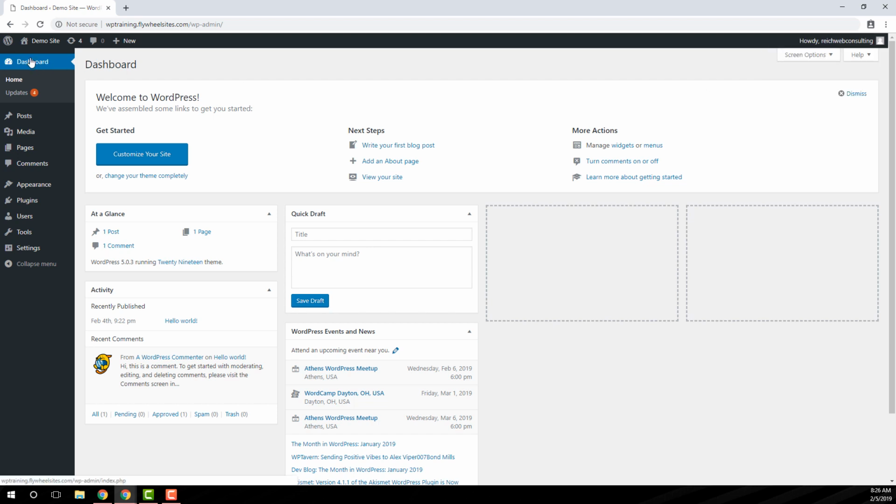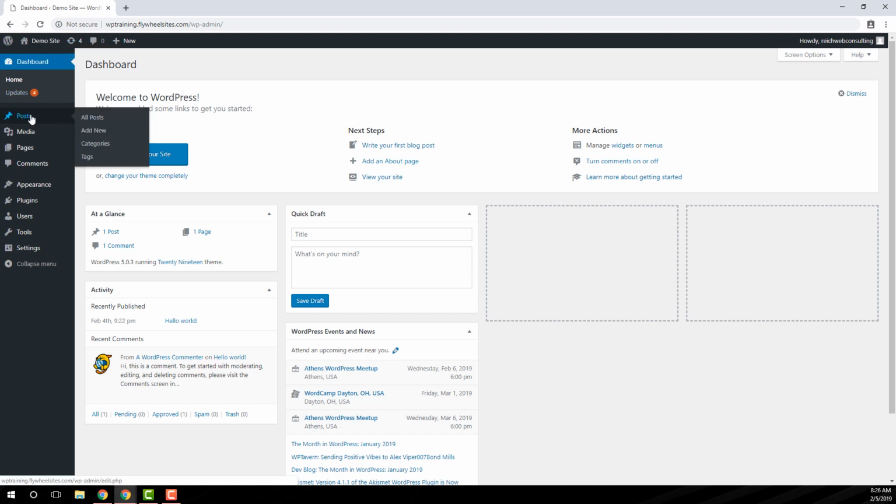Now, down the left-hand side is your WordPress sidebar, which gives you access to all of WordPress's features on the dashboard. We're not going to talk in depth here about these, but of course the dashboard menu, well, that gives you access to your dashboard. Home underneath that does the same thing. Updates gives you access to all your pending updates, same as the button at the top that we talked about.